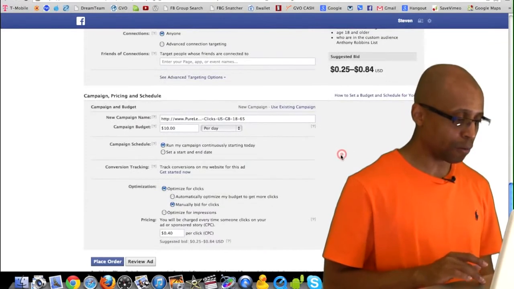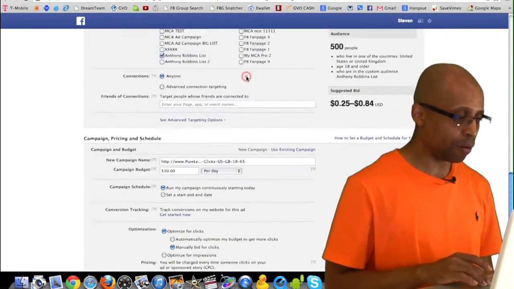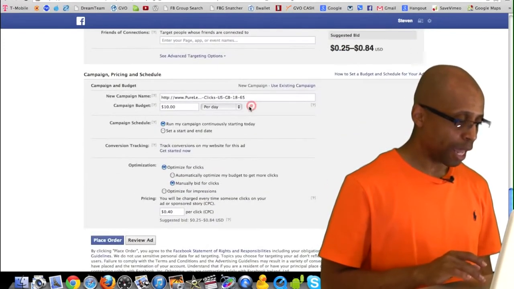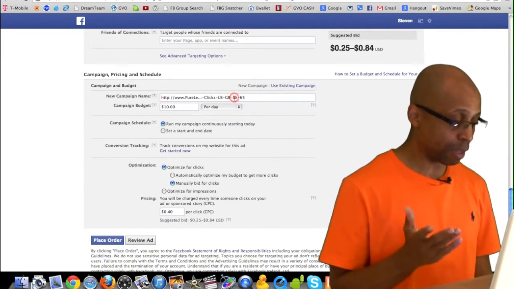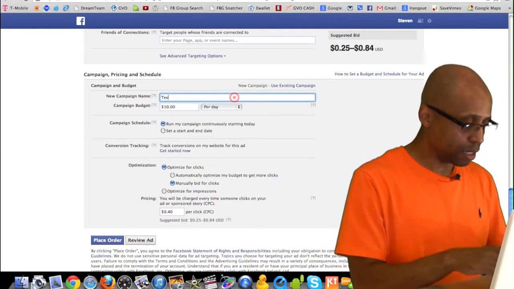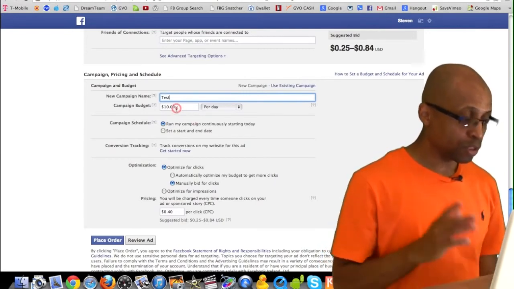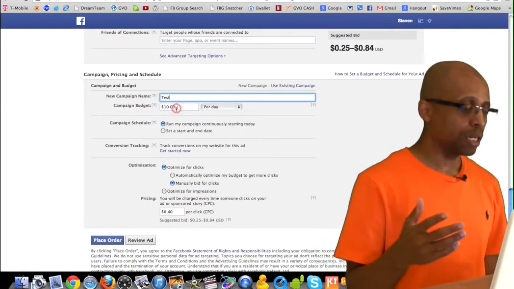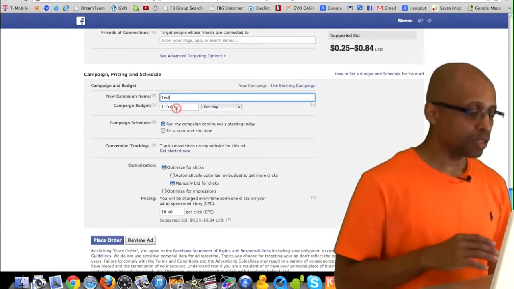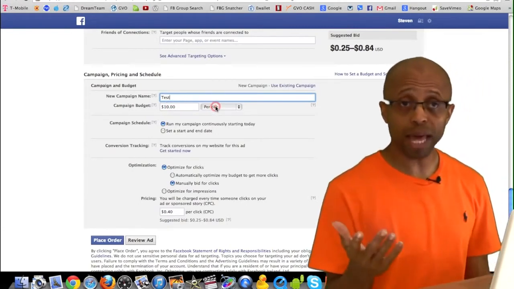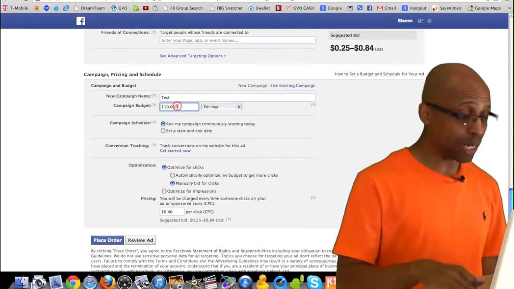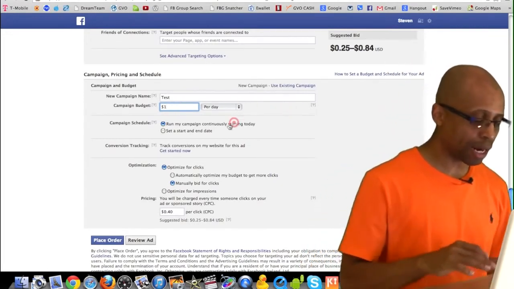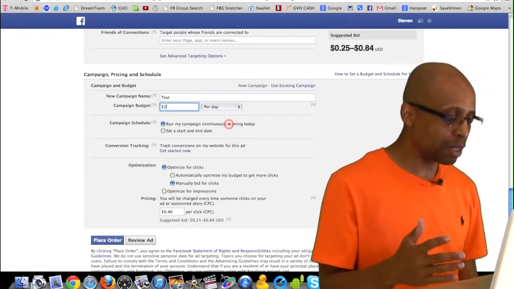So when I scroll down, it gives me the ability now. I've got that all set. I clicked on the one that I want to promote. It's going to go out to 500 people. And I can give my campaign a name, a generic name. If I want, we'll just say test, right, for now. Cool thing about Facebook, guys, when it comes to paying for advertising, you put in whatever your budget is. So if your budget is $10 a day, you can do that. If not, you can really do $1 a day if you want to. But you're probably not going to get that many hits. So I always recommend, probably at bare minimum, maybe do at least 2.